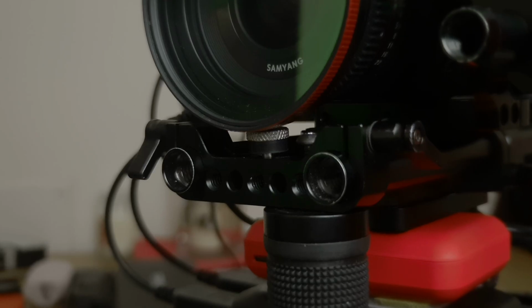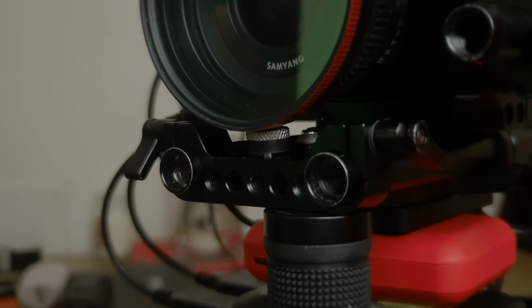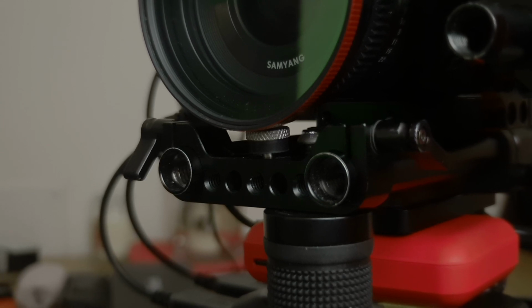By doing that, we can see now that there is no movement within that footage, which is fantastic, and it's exactly what we want. The way that this is being fixed is not with a lens support, because I don't have one. I have a small handle on the rods, and in that handle there's a thread in the center, and I've been able to attach a quarter thread screw. I've turned that enough so it's buttoned up against the base of the lens, which is supporting the lens.